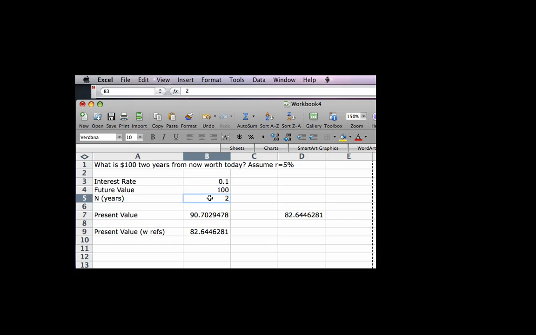So if instead we said, what happens if we're not going to get $100 for 5 years rather than 2? That changes my answer. What if we said you were getting $10,000 instead of $100? That changes your answer once again. This number hasn't changed, whereas any time our present value formula has been referenced, that one changes.